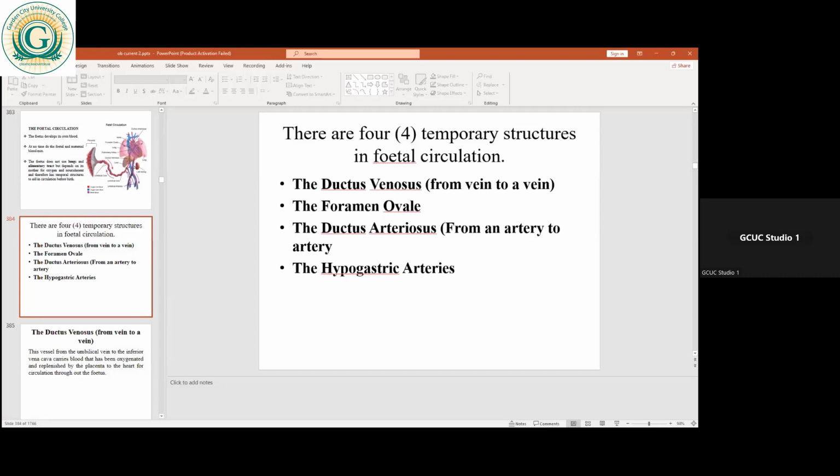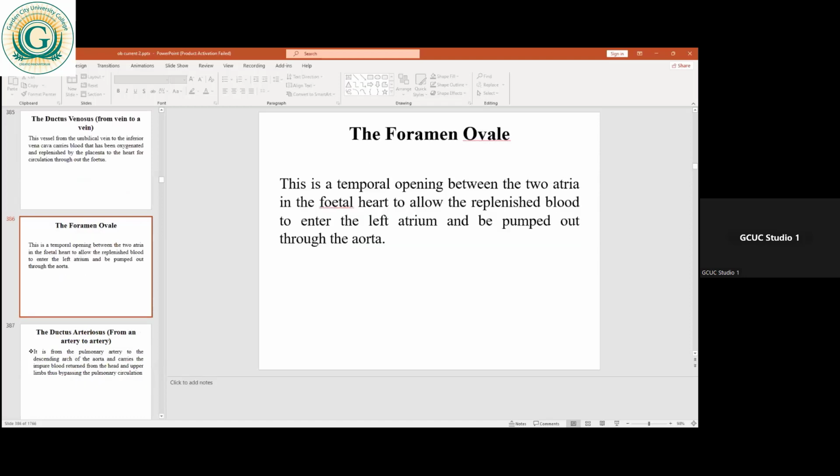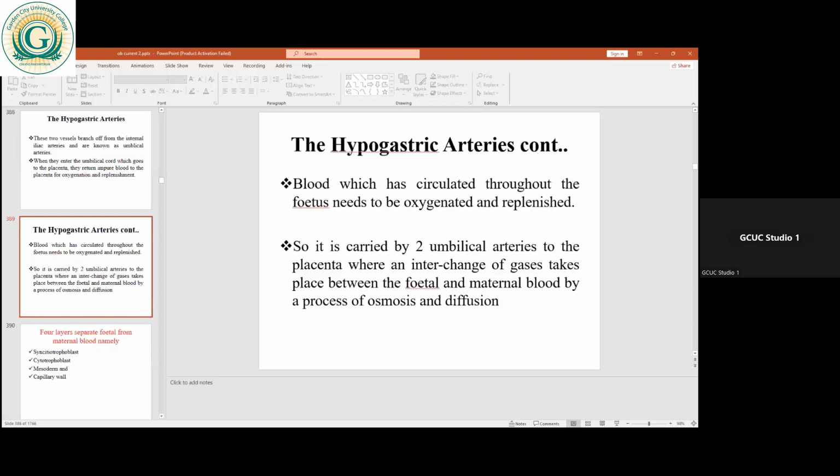before it gets to the lungs, it moves out of the main blood vessel and enters the ductus arteriosus, which joins the aortic arch, and then sends the blood down on the way to the placenta to be oxygenated again. Then when it gets down, it passes through the hypogastric arteries, and that sends the blood to the placenta. Remember when we were doing the umbilical cord, I said there are 2 arteries in the umbilical cord. So that is where we ended for the anatomy.